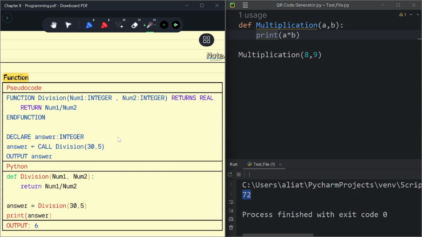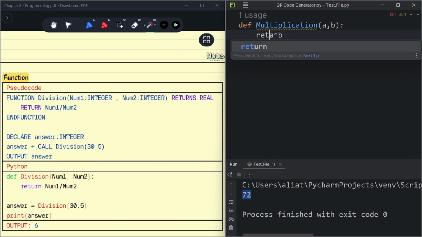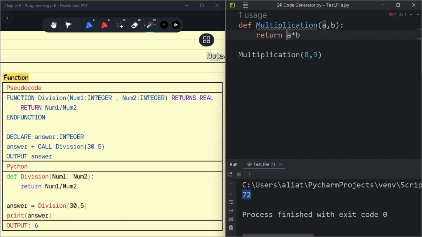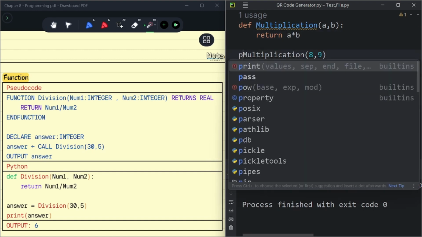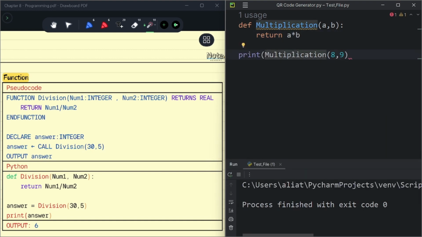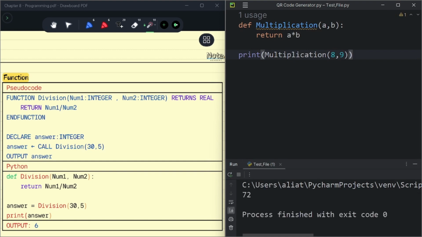However, we will do it in Python now. Let's say that we have this same procedure. However, rather than printing this, I'll say that you have to return this. Now when I run this, you can see that we don't get any output. This is because we're not printing the output. We are getting this output, however, we cannot print this on the console. So in order to print this on the console, I will use the print function, and you can see here that now I will be able to get 72.